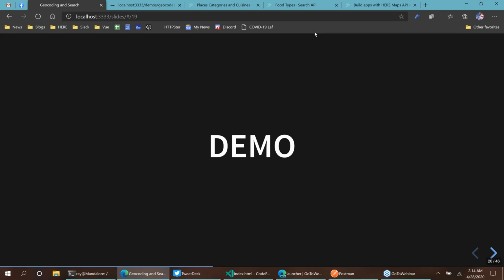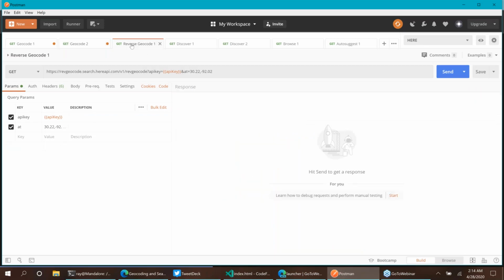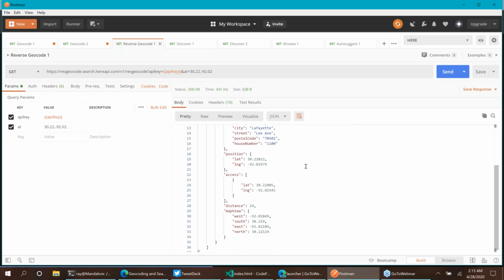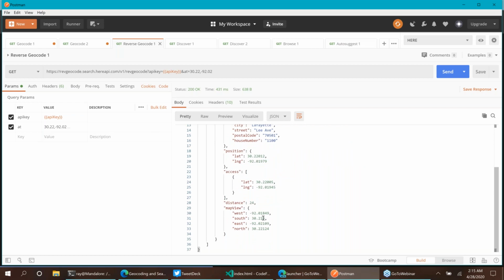So again, I am going to hop into Postman real quick and show you a call to reverse geocode. So this URL just matches what you saw on screen. I'm basically just passing my key. I'm passing a latitude and longitude, and this is going to tell me what is at that location. I'll hit send, and I can see that this is actually someone's house. This is not my house, but I could see a title, I could see the address, I could see the distance from the input I gave, which is pretty darn close.